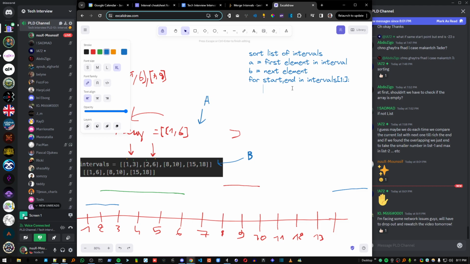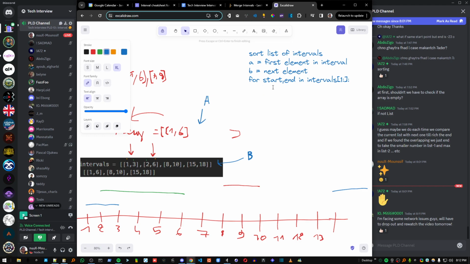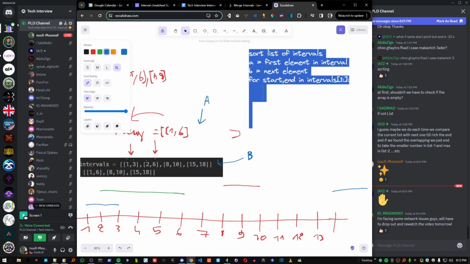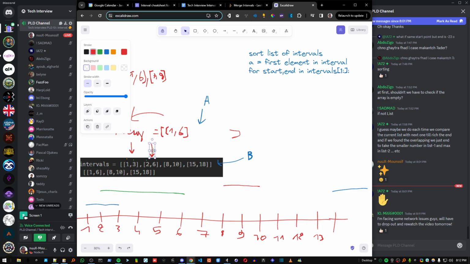I still have some memory. Okay, let's keep going. B would probably be assigned in every iteration of the loop, so you wouldn't need to assign it outside of the loop. If you know what I mean. Okay, so yes, makes sense because this is gonna be our B, the one that's looping. So this right here is gonna be looping, and every time it's looping, it's gonna give us 2 variables, start and end. So this doesn't make sense here. But A, it's gonna be fixed. Yeah, A is the first thing, right?